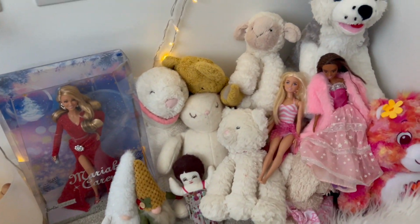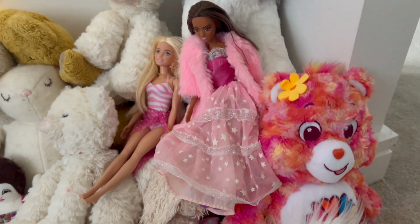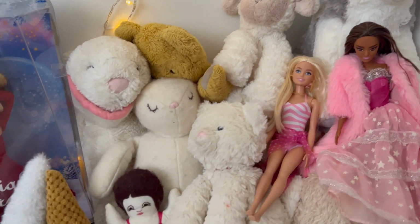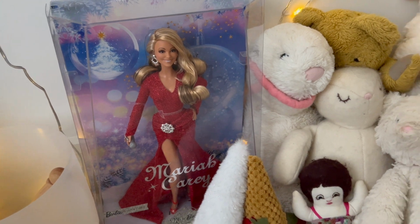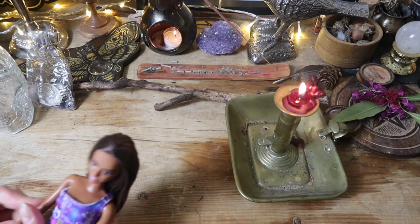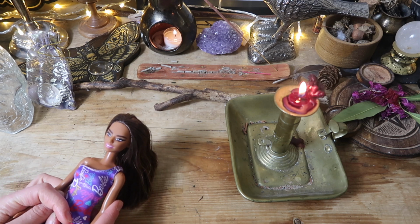She was like £3, so she was kind of a spur of the moment purchase. I don't have many dolls these days because I gave a lot of the dolls that I used to collect to my children. But I did have quite a lot of Barbie dolls when I was younger. Then when I was about 17 or 18, I started collecting some of my old dolls, particularly the Disney dolls, the original Disney dolls that came out when the films came out.